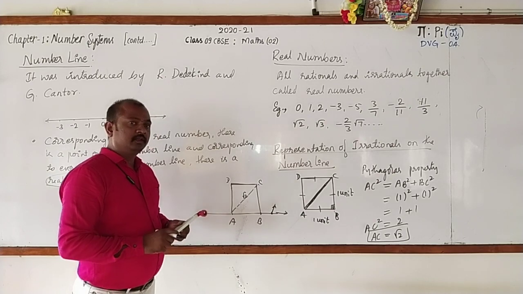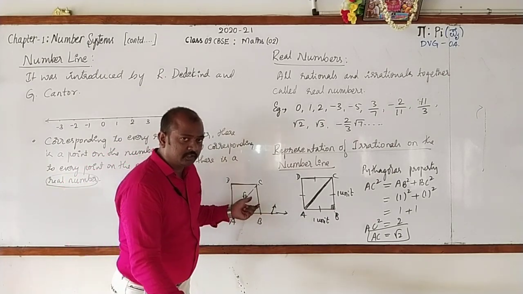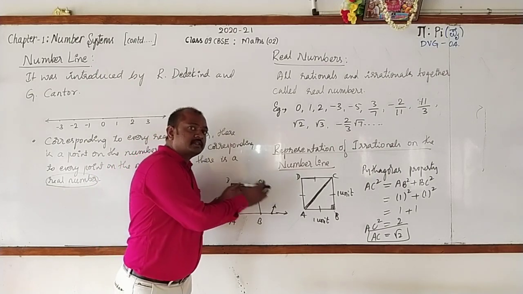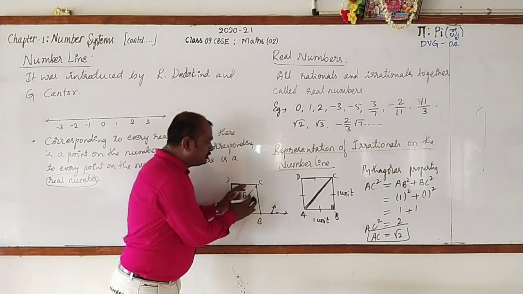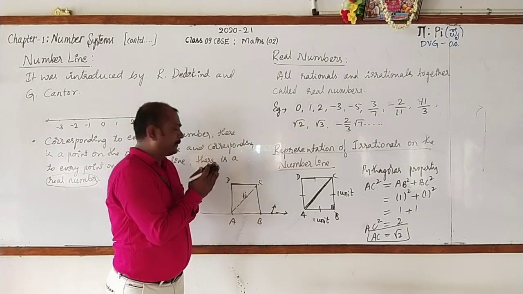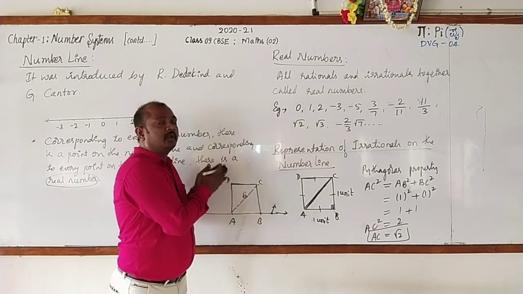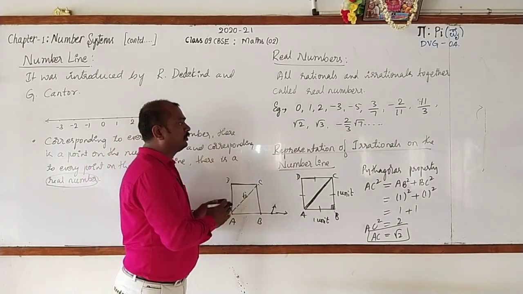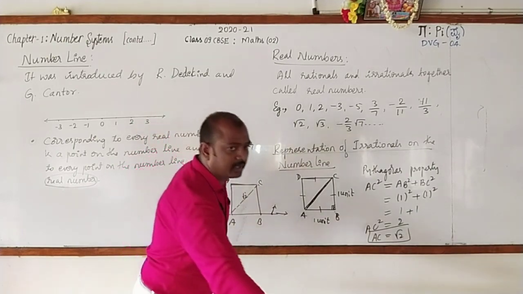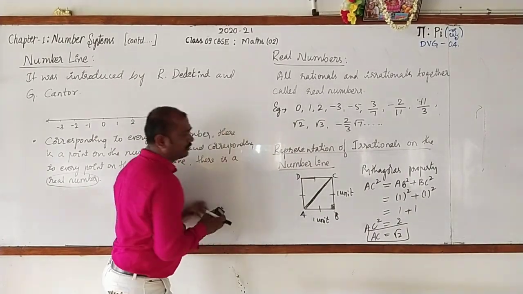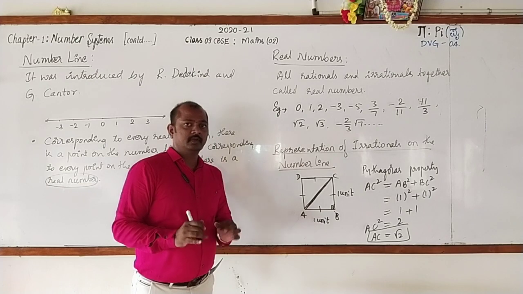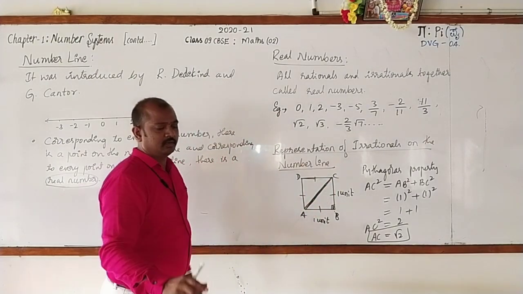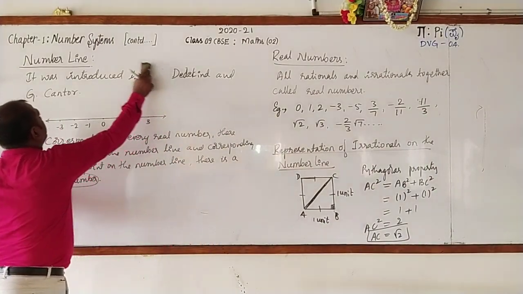Got it? So from this activity, we come to know that to represent irrational numbers on the number line, a geometrical concept is required. That we have come to know. Now, let me explain the actual steps to be followed to represent it on the number line. Now, you can copy the instruction again. Pause the video, copy that, then you can play.